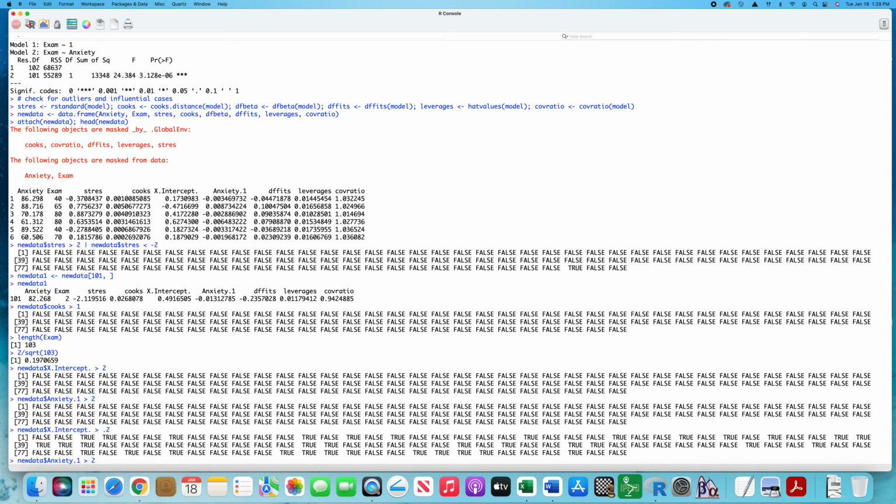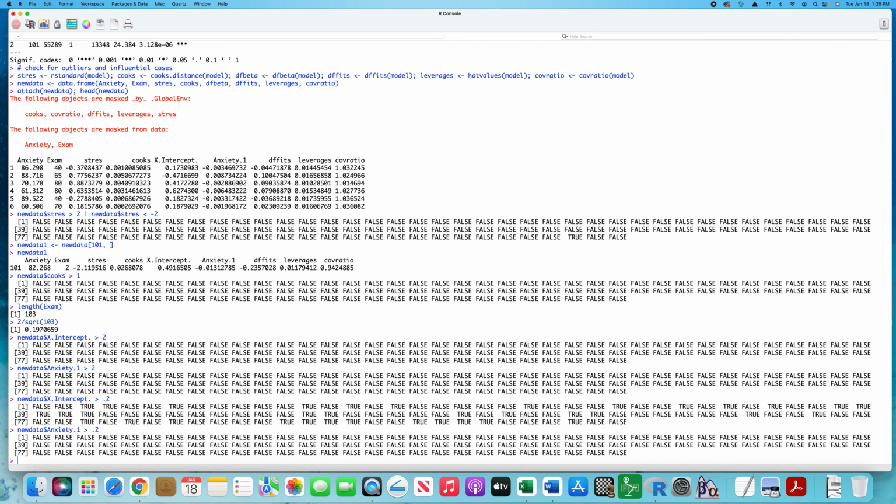If we go up and point to the estimate for the coefficient, we get all falses. Now, for me, if the intercept moves around a lot, I'm not really as concerned. I would have much more concern on the predictor, anxiety. And it looks like to me as I eyeball those, all are false. So I would proceed with no concern on the DF betas.